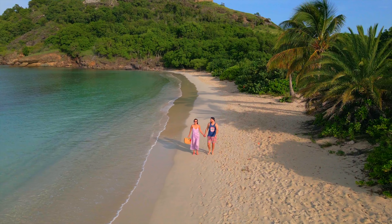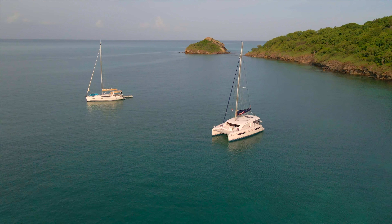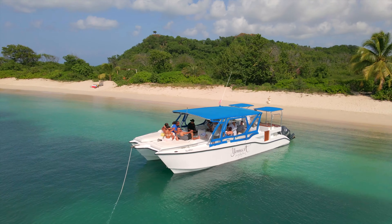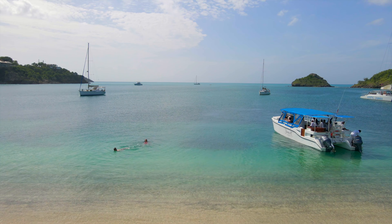We came here mostly in the mornings, but because it was so close to where we stayed, on a few occasions we were here in the afternoon — that's when we started to notice a bit more life, first from the resort and secondly from the boats that came with tours during the day. However, it is nowhere as busy as other popular beaches on the island. I'm quite impressed with the beaches here in Antigua — probably one of the better ones I've seen. White sand, turquoise water, and private yachts parked in every bay, which adds to the whole charm.